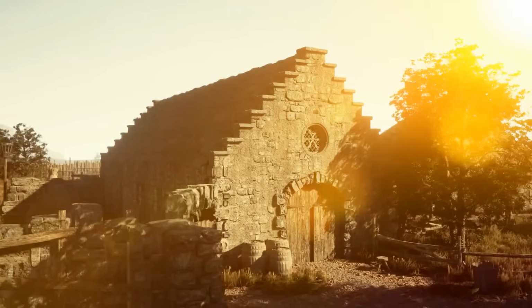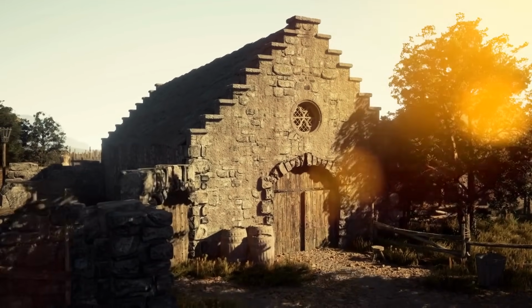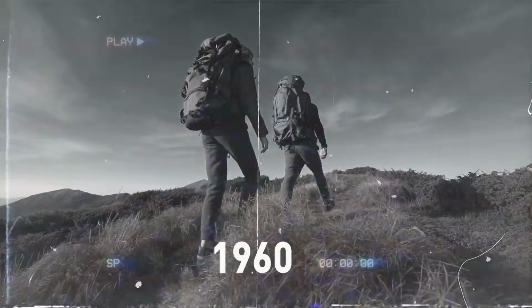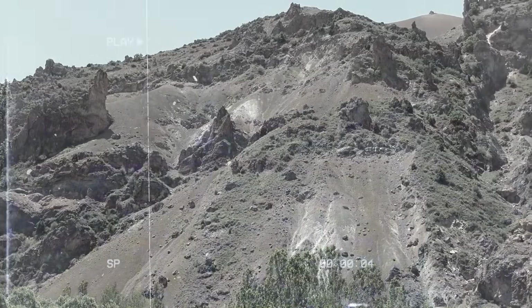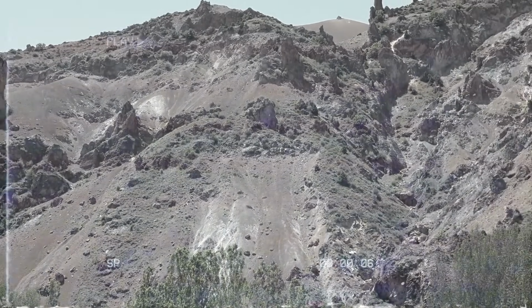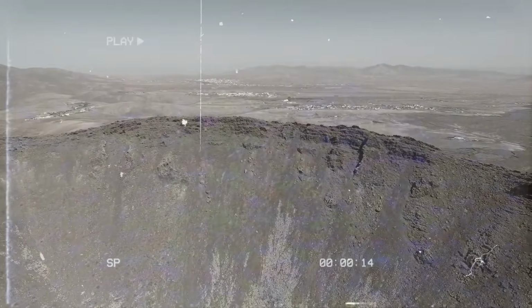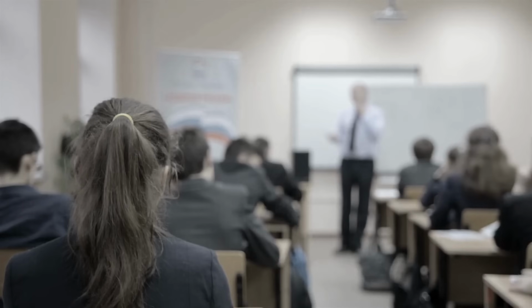The locals didn't pay attention to their houses, built of what was left of that asteroid impact, shimmering on sunrise. Then, in the 1960s, 2 geologists arrived from the USA, studied the landscape from a distance, and noticed it didn't look exactly like a volcanic crater. After further research, they realized their theory that the crater was shaped from above and not from below proved right. They even had to change school books after the discovery, not to mislead the students.